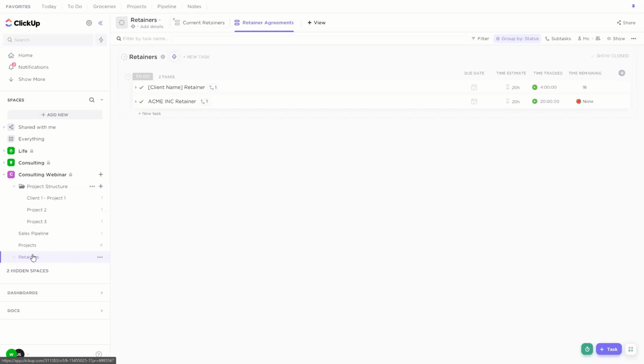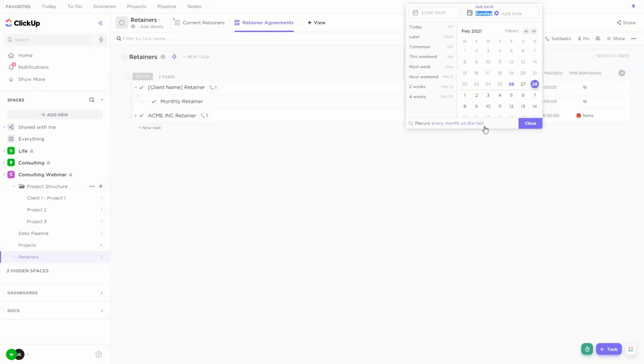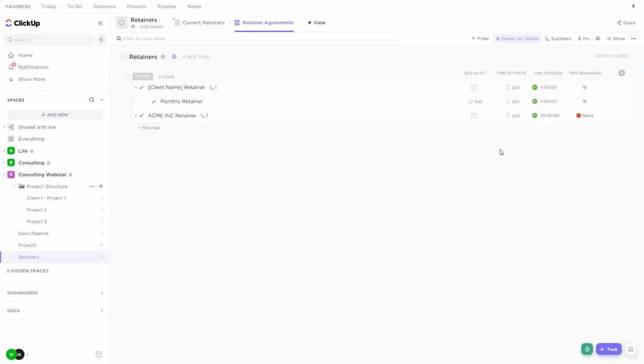So first of all, what I'd suggest is having a task or subtask specifically for the bundle of hours. So in my case, I've said I'm doing it monthly. So each month there's a new bundle of hours. And I put this in a separate list just because retainers are different to projects. You could have it in the same list, but I prefer to have it separate. And so I've got a parent task, which is the client name retainer. So I can have a new subtask for each month, which is handy. Now the parent task doesn't recur, but the subtask recurs monthly, which is useful. So it'll automatically pop up with a new bundle of tasks.